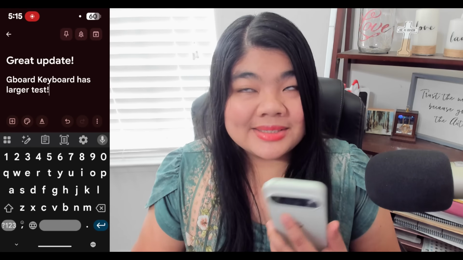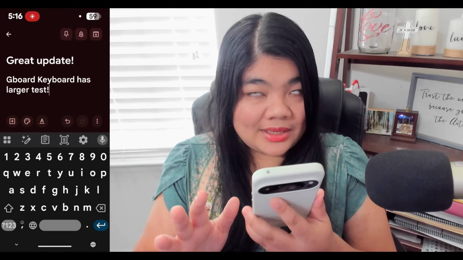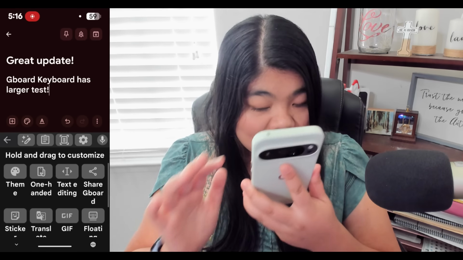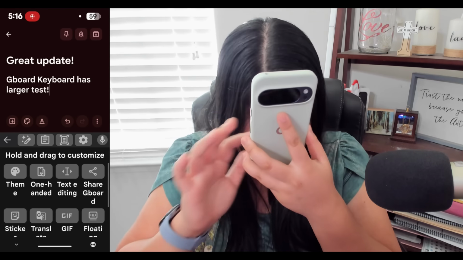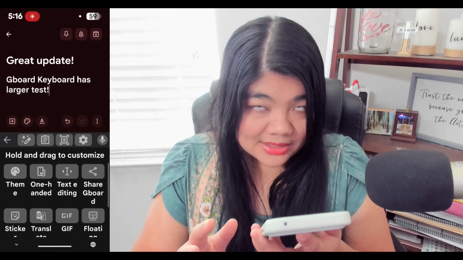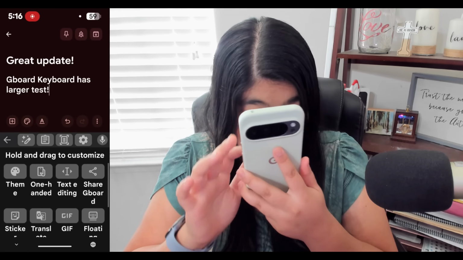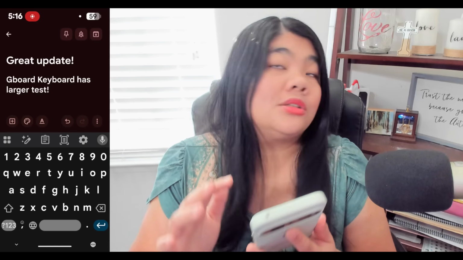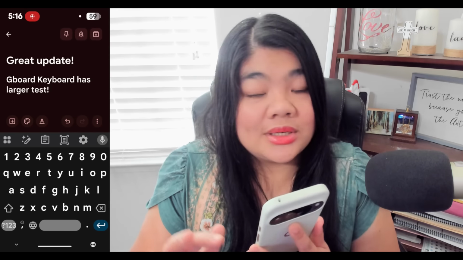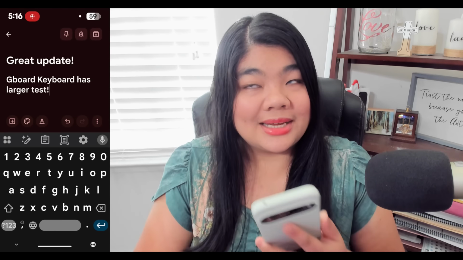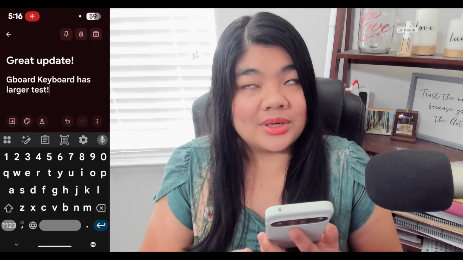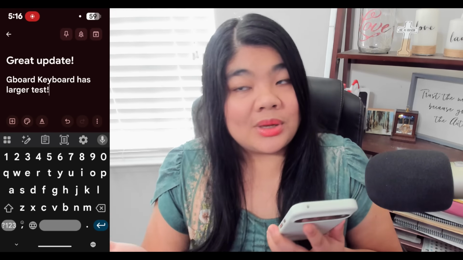It's really that simple. It makes a lot of the areas larger. Even when you go to these tools, you can see that the text has gotten larger. And you can reorder these things, and the icons are also larger. The dictation button is larger. There are some other things that could affect your keyboard and make it larger or smaller as well.